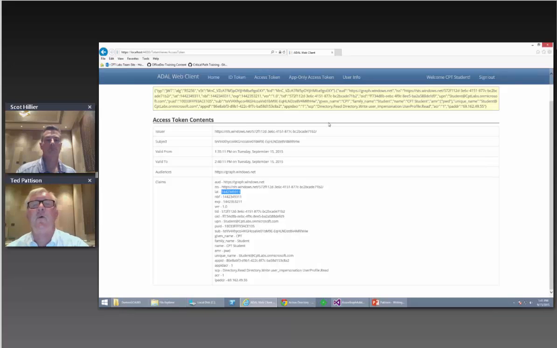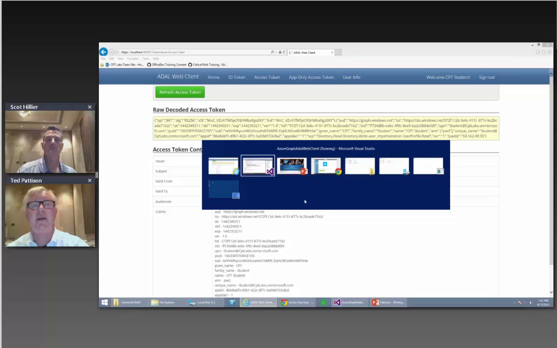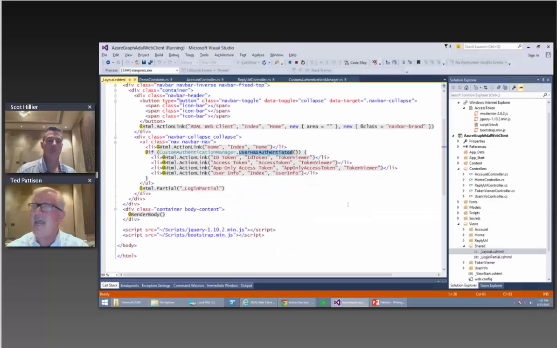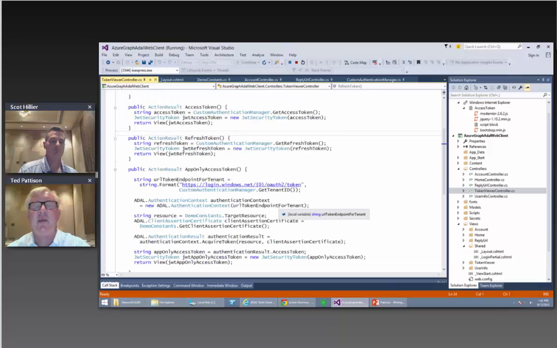Okay. Now, we also have the ability, once we get an access token, to refresh the access token. Here, because I haven't added OWIN yet, we've added a couple more things to simulate, and one of them is get the refresh token.